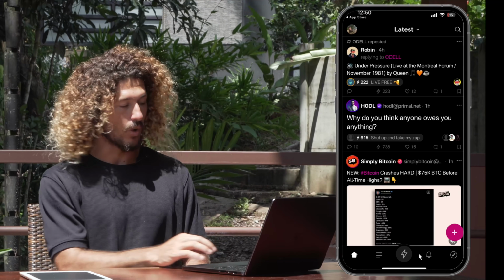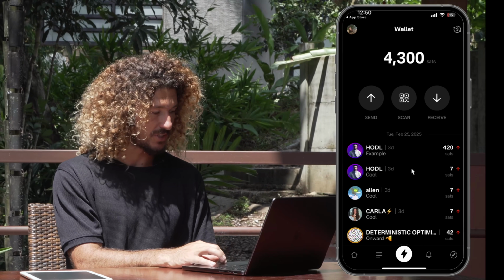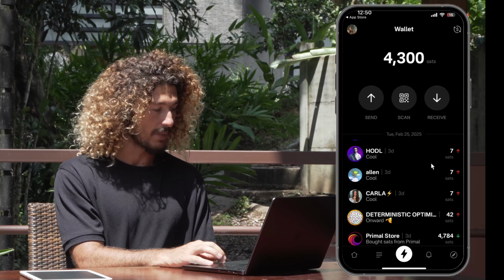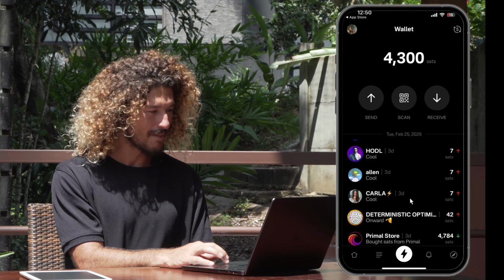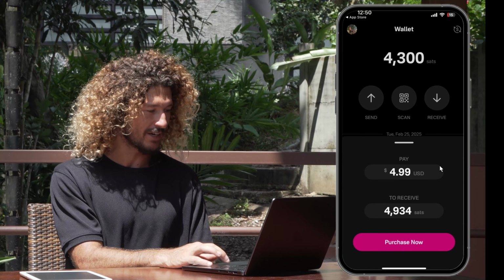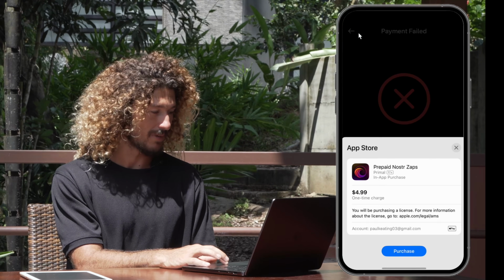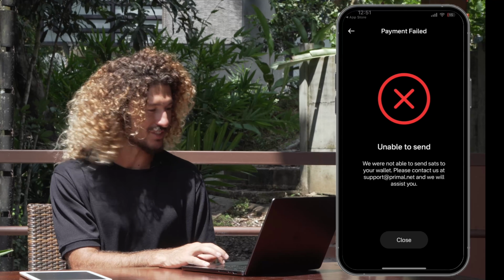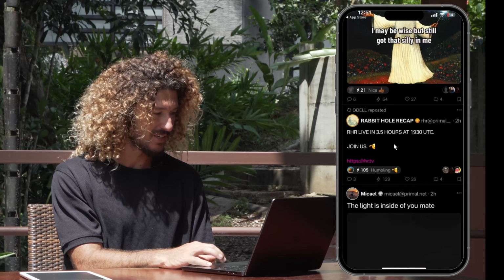So let's keep talking about the wallet. The wallet is here in the Lightning bolt. When you click that, you'll see that you have a fully functional wallet. In a previous attempt at this tutorial, I sent and received some sats here. But again, you can go to the top right here and purchase sats directly with Apple Pay, which is pretty cool. I cannot do that while I'm doing this screen recording. And with those sats, now you can go see their feeds and zap.